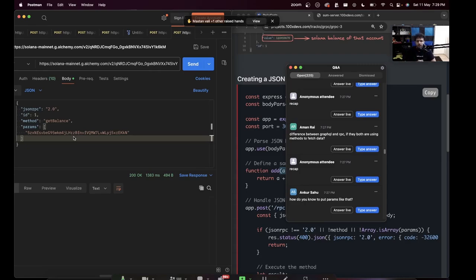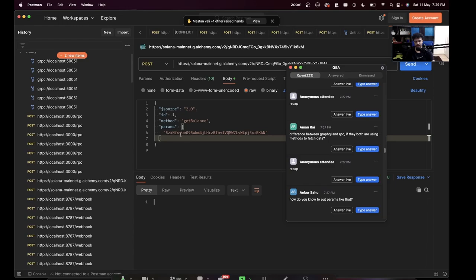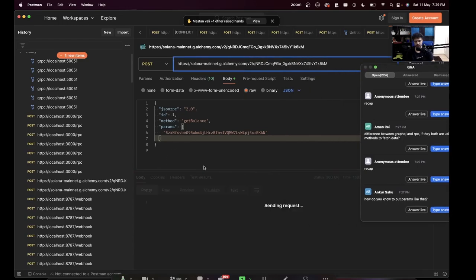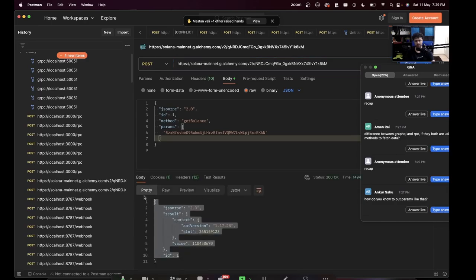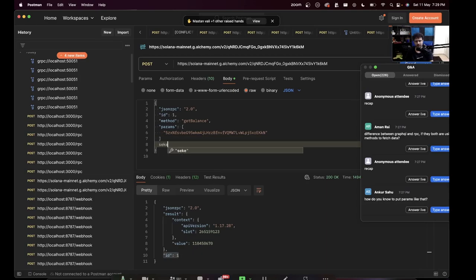GraphQL was introduced because people at Facebook were like, if someone sends a post request here, we have to return them all the data. If this request is sent, then you get back this big object. What if the user only needs this? So in GraphQL, you can specify, I only need ID. I don't need anything else. And the backend will only return you ID. This is great because you can restrict the amount of data.